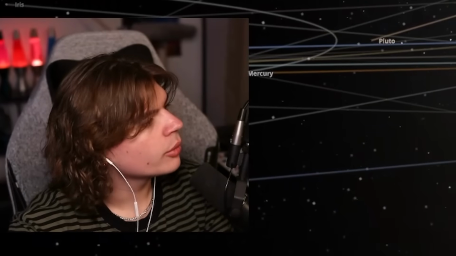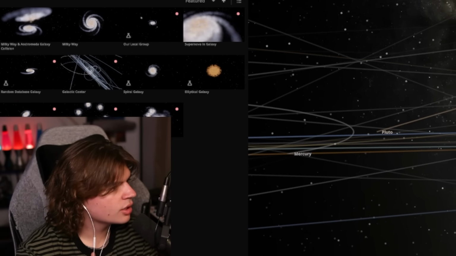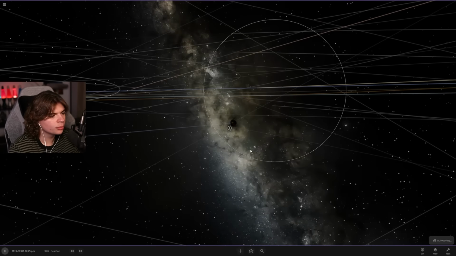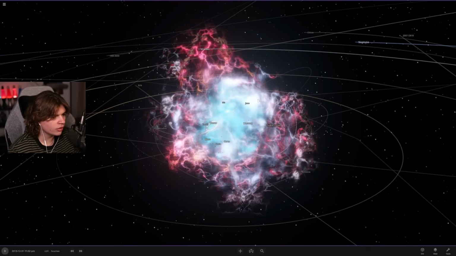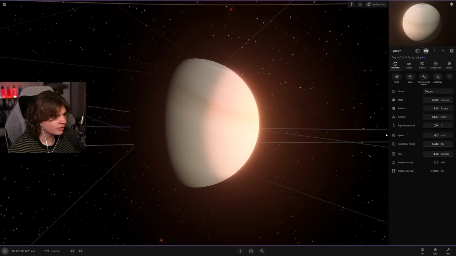One last thing we're gonna try with this update. We can look at some of the other collisions they have built in. Oh wait, we should look at a supernova. The sun supernova in the solar system. Whoa! That definitely looks a lot better. The old supernova did not look that good. It's not even touching it yet. And look, Saturn is completely burning up.